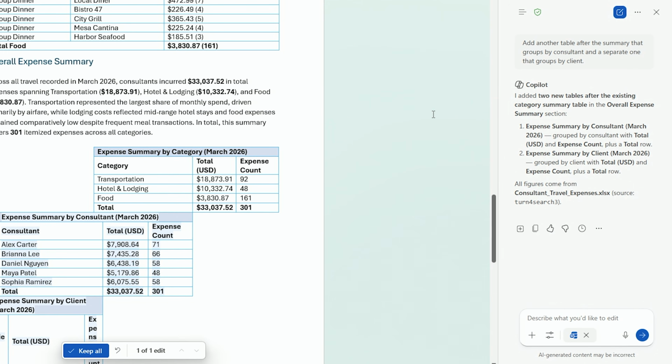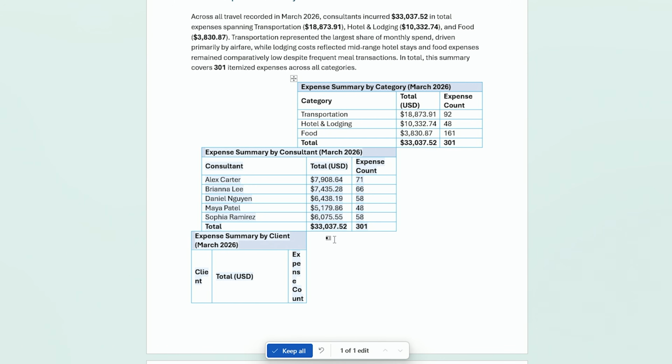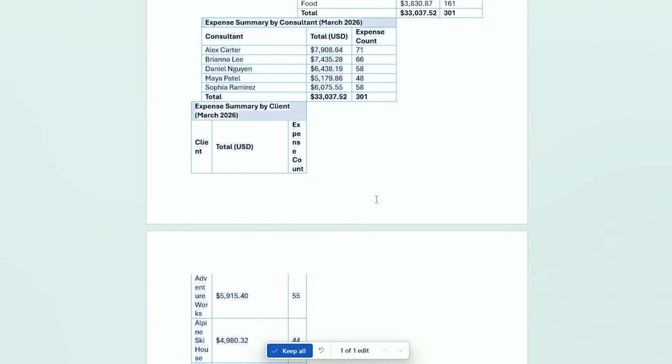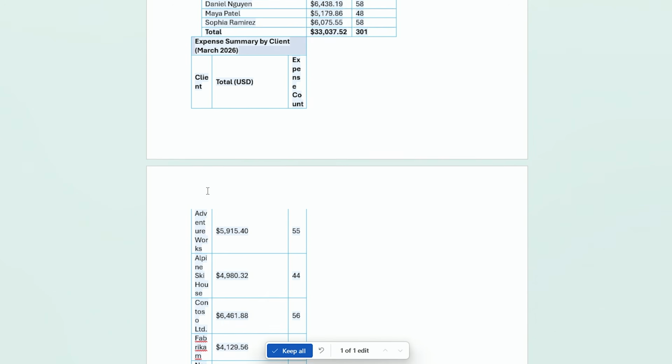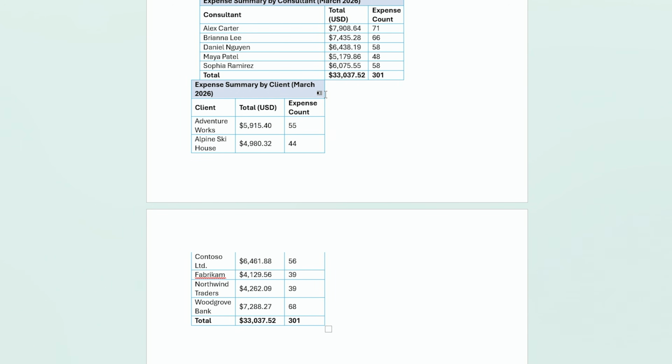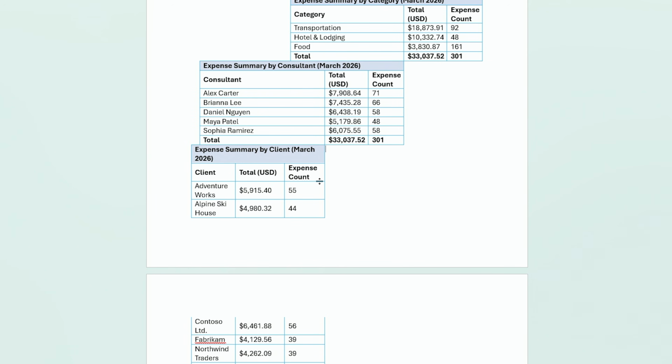All right, so it's just gotten done with that. It's added 2 more tables. Now, the formatting here is less than ideal. We can do a few things in there, of course, to fix that. But it looks like now it's added in new tables here, summarizing the expenses by consultant, summarizing the expenses by client. And of course, like I said, we can adjust the formatting of these things here with inside of that. This is regular Word. It looks like it's tried to store it all as one table here. Some simple adjustments here, and we can make that work.